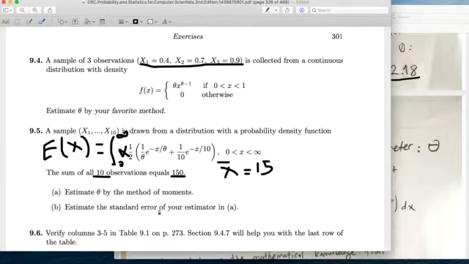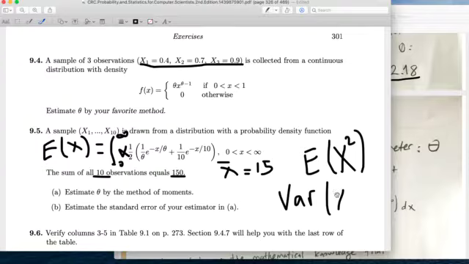In order to estimate the standard error, we need to find the variance of x. Since the variance of these individual x's is not given to us, we need to find it, but we can find that, right? We can actually also find the expected value of x squared. If we find the expected value of x squared, we'll be able to figure out what the variance of x is with these two things. If you know the expected value of x squared and the expected value of x, by using these two, you can find the variance as an equation. All right, so we will do that for part B.